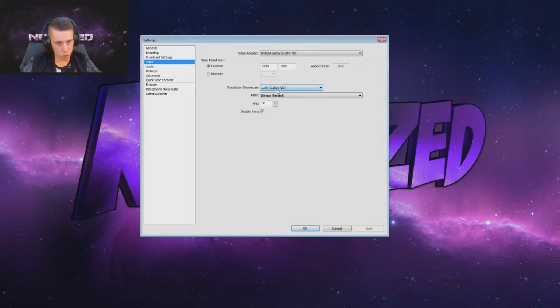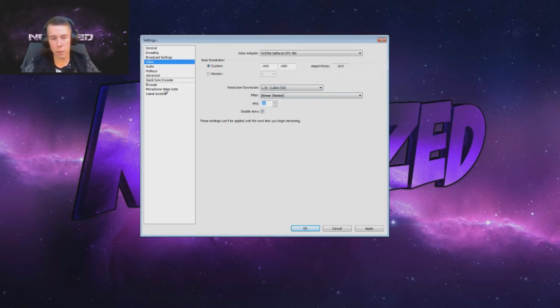Now, I personally do not see the benefits of streaming in 1080p because most people won't even be able to receive this kind of resolution, basically because their internet is A, too crap, or B, you're not partnered with Twitch, which means that you're not able to even send out this kind of information. It will just look like a basic regular 720p stream. The filter I have set up is the fastest because I haven't really seen any difference between these, so let's take that one.